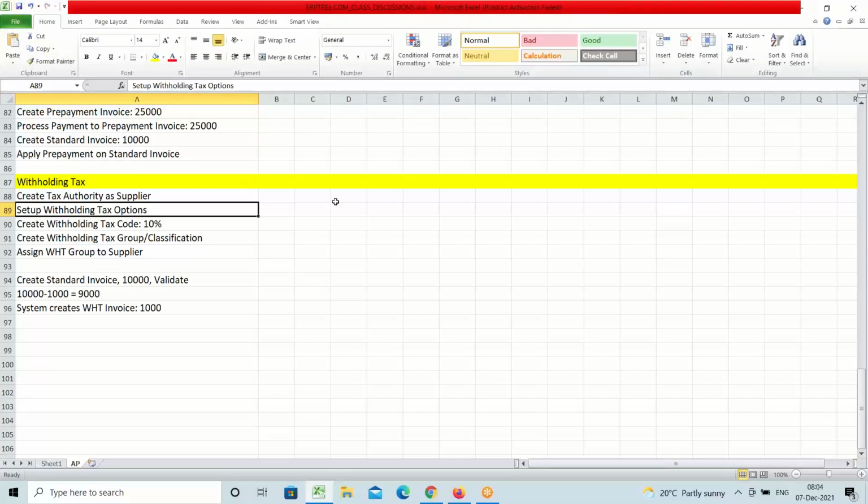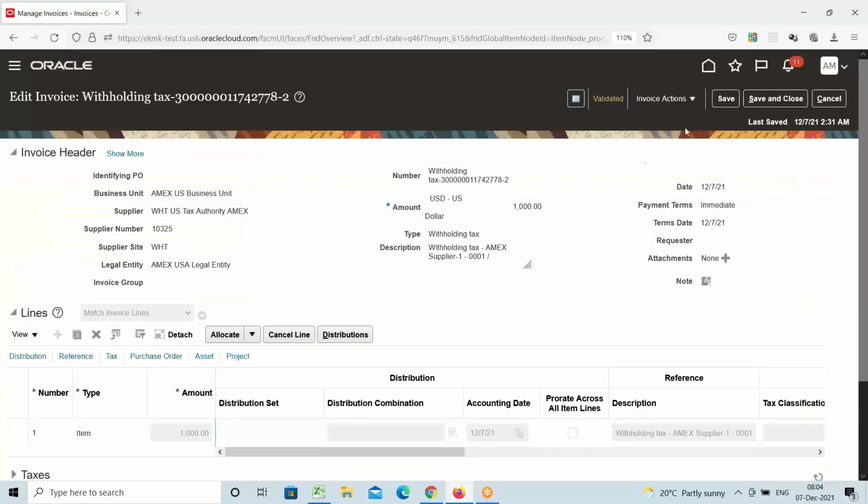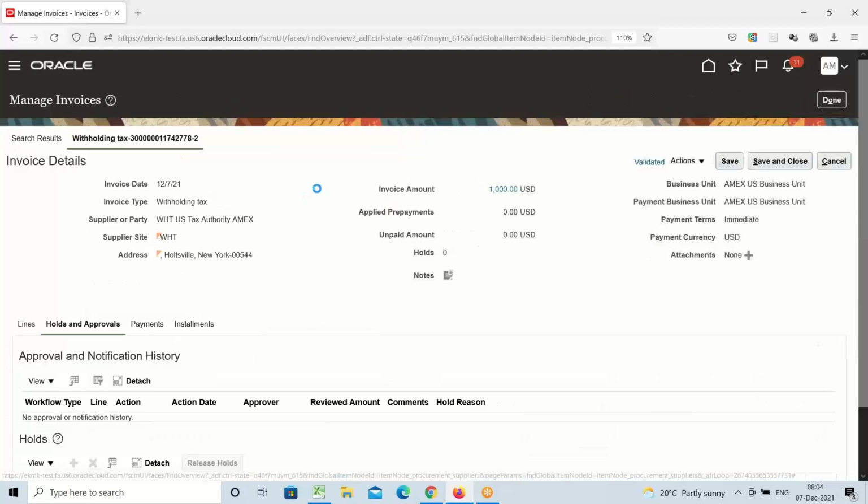Okay. My question is, for example, I'm receiving invoices from the Dell vendor with 10% tax. Later, after a year, the Dell vendor got a lower income tax certificate from the central government, stating that I want... I got your point. What you can do in that scenario is manually create a withholding tax invoice.